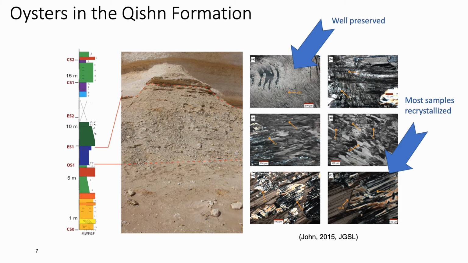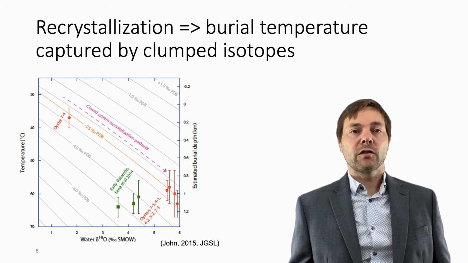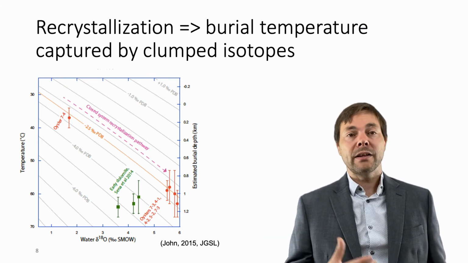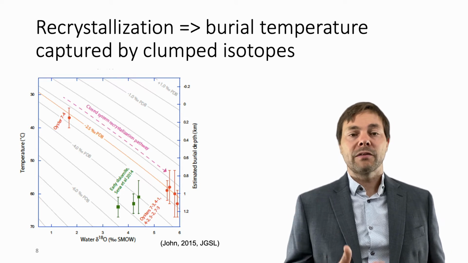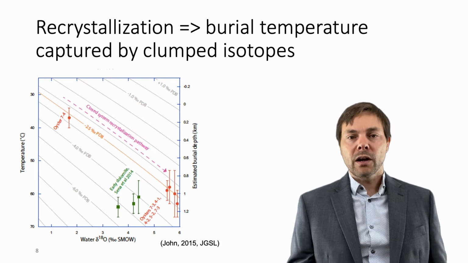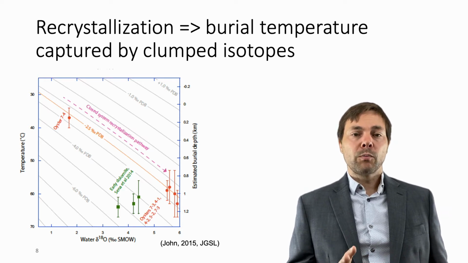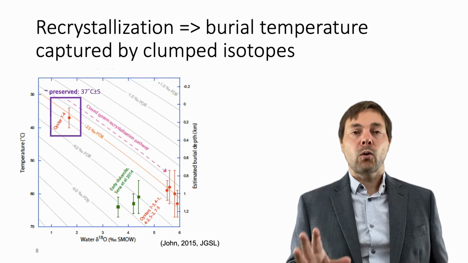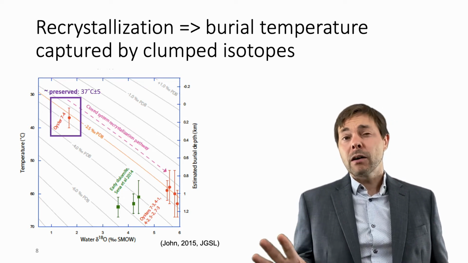I thought it'd be interesting to do those measurements and see what we get. We also had dolomite in the region, and one of my other PhD students did some measurements on the dolomite. So I'm showing you here the results of both the oysters in red and the dolomite in green. I'll start by pointing out that on the vertical axis, you have temperature. On the horizontal axis, it's the back-calculated fluid composition. I'll talk about this later in the presentation. But what I want to point out is that the well-preserved oyster comes up with a temperature of about 37 degrees, which is a bit on the high side, frankly.